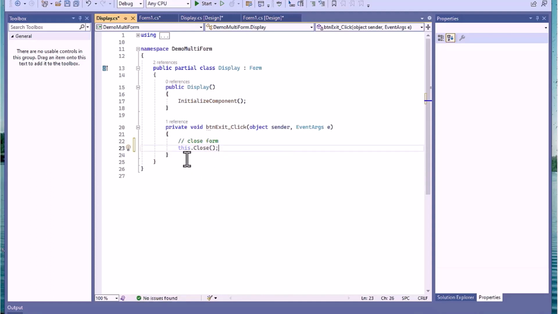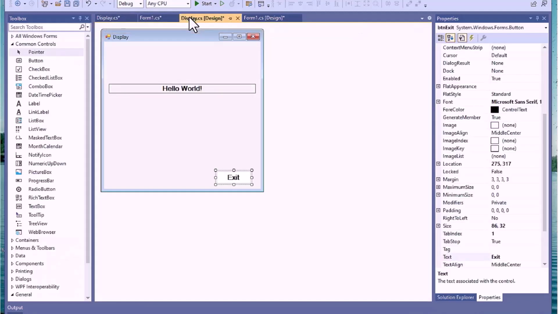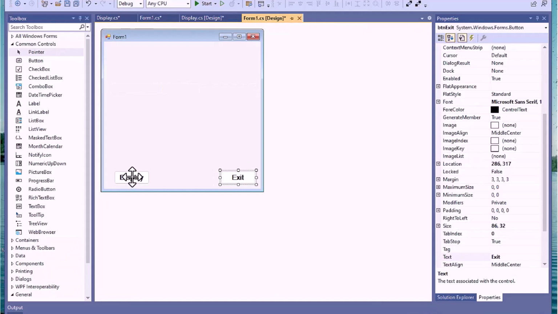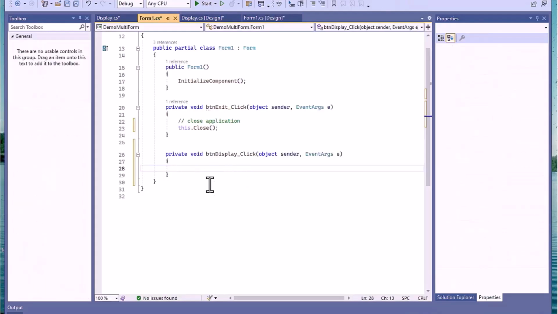So you're putting the name of the form in front of the object. We're going to do that for other things as well as we go into this. So we're kind of set here. Now we're going to our display button, our display form. Hard to keep these things tracked. Double click on the display button itself, and here's our button display.